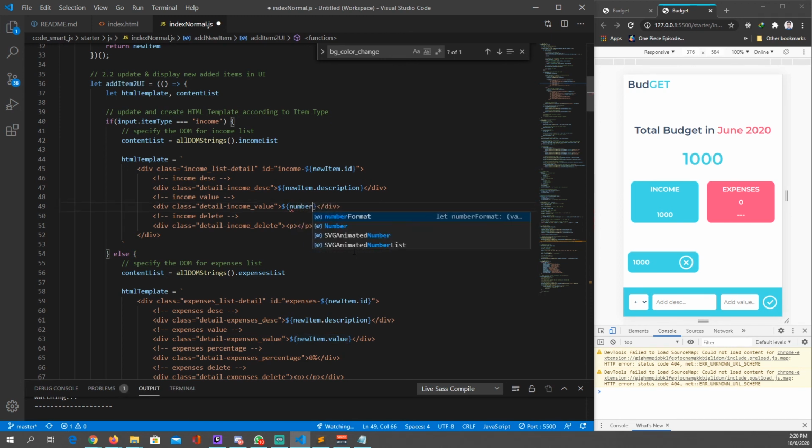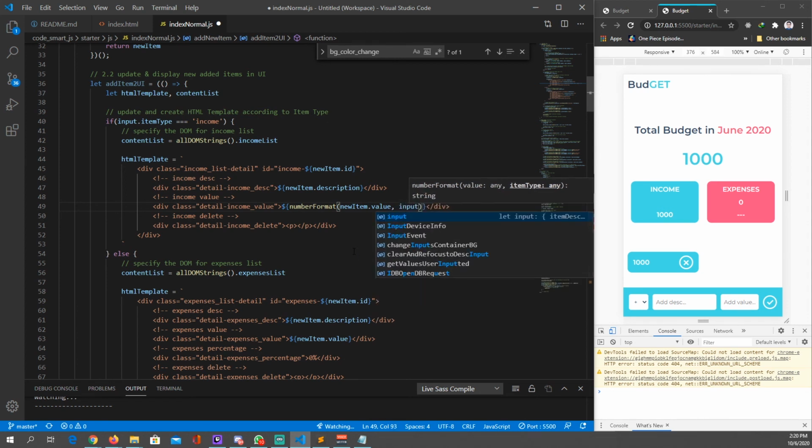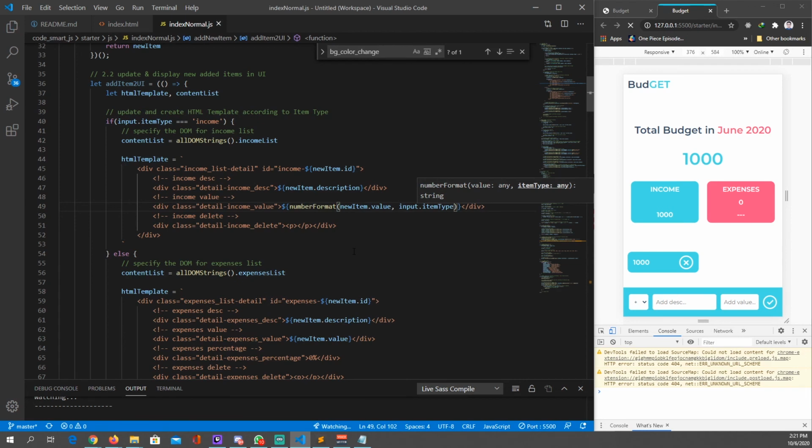So for number format, we pass the value first, and the next argument we have to pass is the item type. So input dot item type. I'm going to put that item type over here.